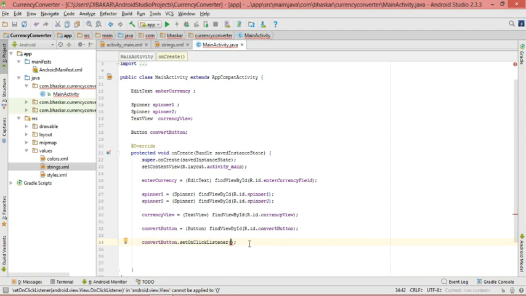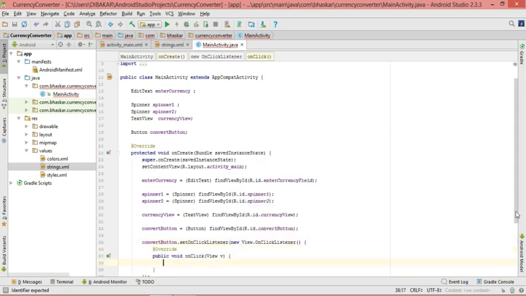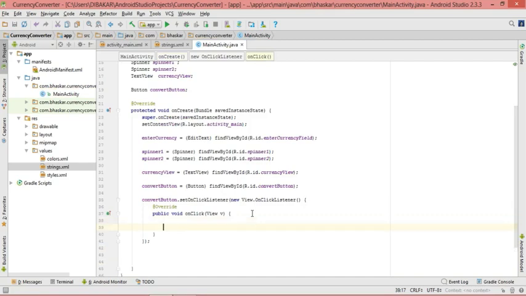Now setOnClickListener, and we have to make an OnClickListener interface. Here we are creating one class actually, and we are passing the object of that class. It is the way to work with an anonymous inner class.